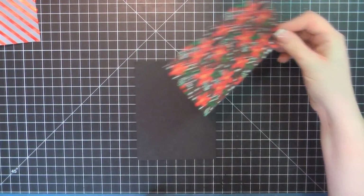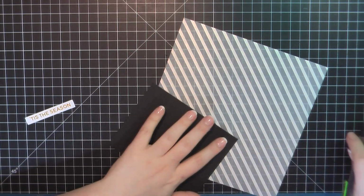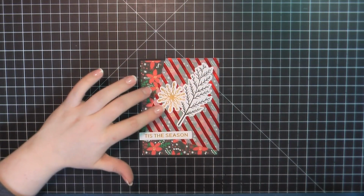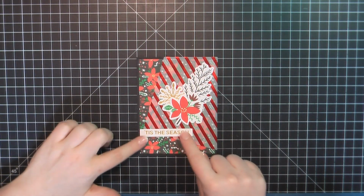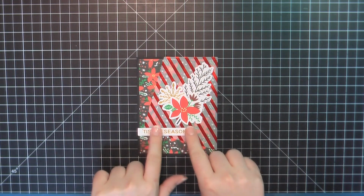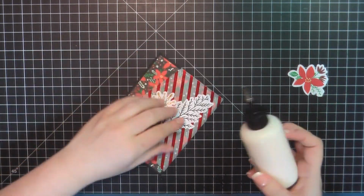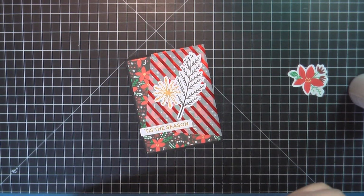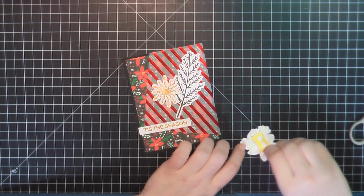For the next card, I'm again going to pull in some of this red striped vellum, and since I've shown you this already, I'm going to skip ahead, but I did this the exact same way, just drawing my pencil line, trimming that out, and adding the Scor-Tape and folding that over toward the back of the panel. I've pulled in some of the ephemera here, just creating a little cluster and adding that sentiment towards the bottom. I will take some art glitter glue and get that sentiment pressed into place. And then I'll also place down these 2 back pieces. And I'll pull in some of my foam dots to pop up this last cluster.